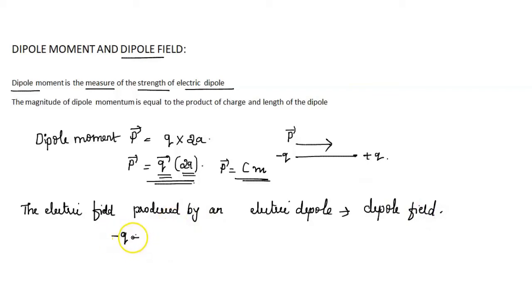So just now we calculated that the total charge on an electric dipole is always 0. This does not mean that the field of the electric dipole is 0. Since the charges plus Q and minus Q are separated by some distance, the electric fields due to them, when added, do not exactly cancel out. So the electric field is not equal to 0, and the dipole field is also not equal to 0. So this is all about dipole moment and the dipole field.